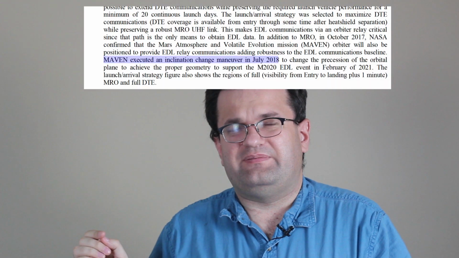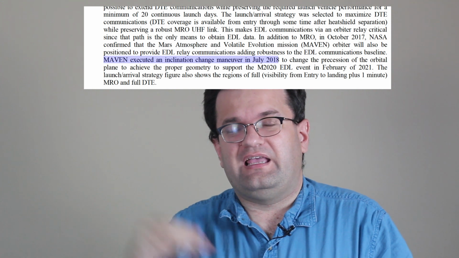Now, because these spacecraft have limited fuel, they have to make adjustments a long time in advance. MAVEN actually made an orbital adjustment about 2 years ago in order to support the landing of the Perseverance rover that's still going to happen in another 6 months. They probably could do something a little bit quicker, but they want to minimize the fuel usage and minimize the disruption to the science, and the best way they can make that happen is by having it occur over a lengthy period of time.